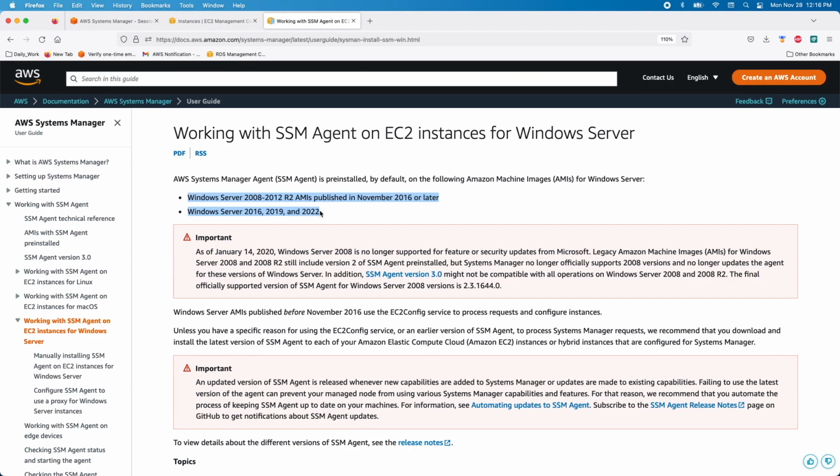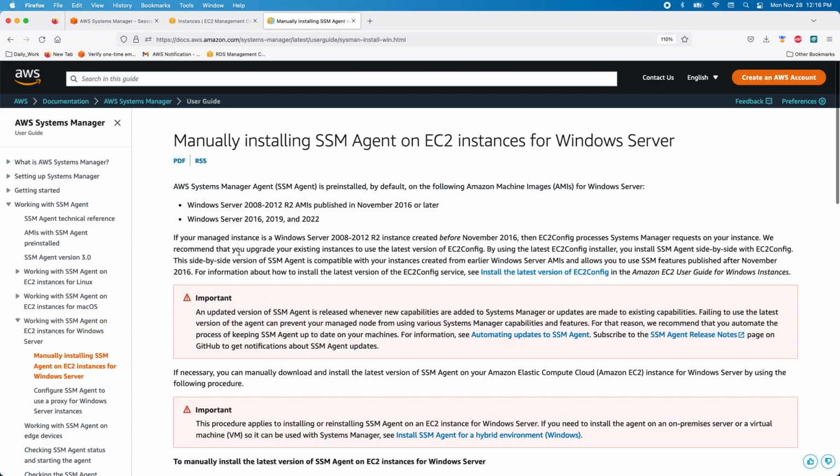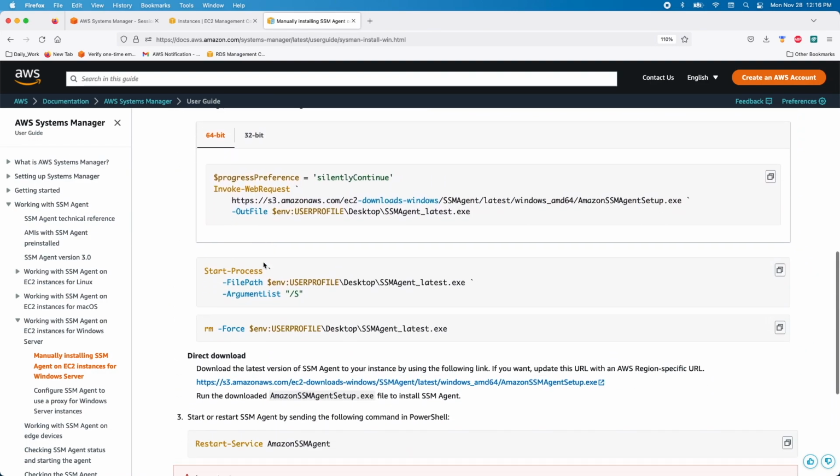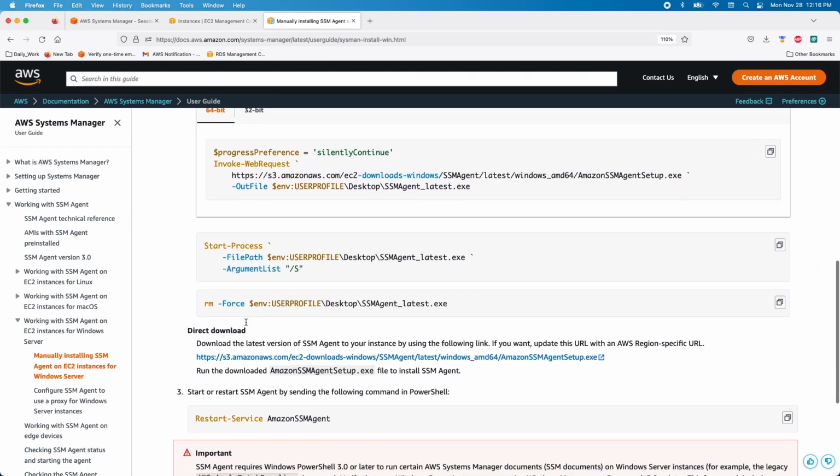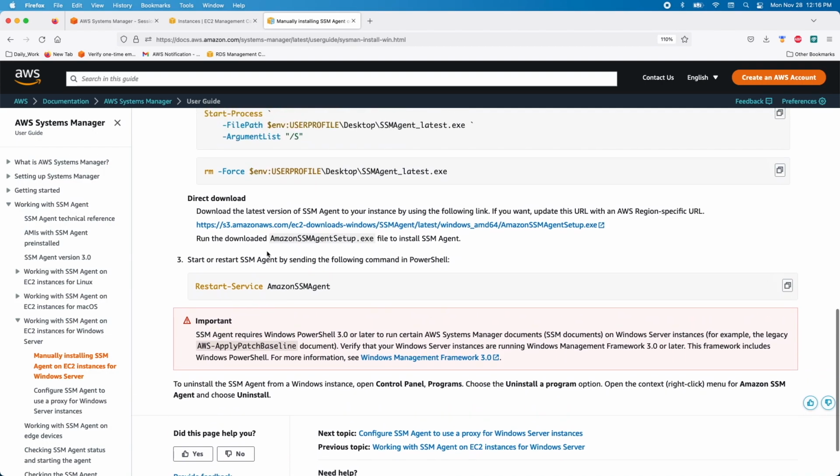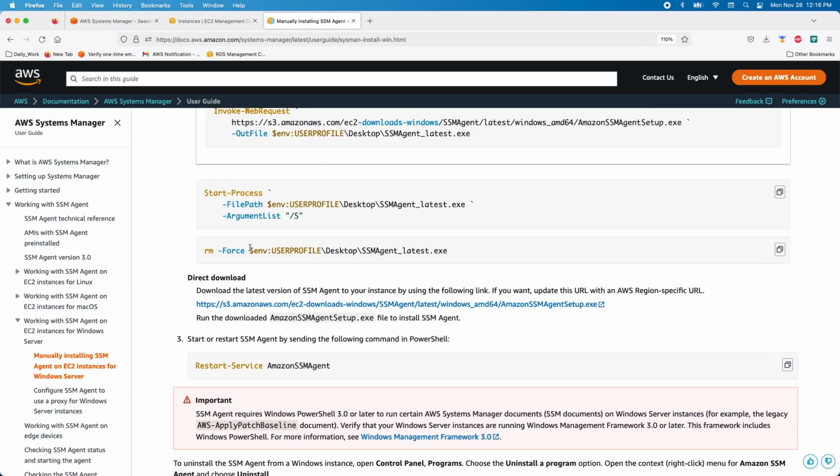If you are using anything prior to that, you can come to the next part and manually install the SSM agent. These are the commands that you have to execute there. Maybe I'll create another video where I show you all the steps you need to install SSM agent on a Windows instance.